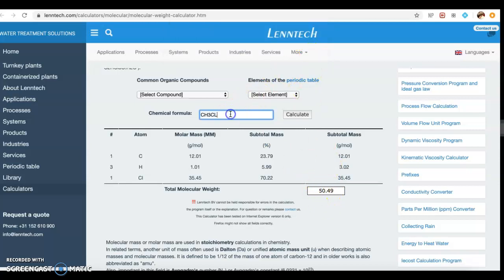So the only trick here is that you have to be really careful that you're typing your formulas in properly. You don't, however, have to worry about having subscripts. You can just use normal numbers. Rather than a little 3, you can just type 3 in and it'll know what you mean. Click calculate, gives you an answer. Now this stuff in the middle, we will maybe talk a little bit later on in a later lesson about what some of this stuff means. But for now, all you're doing is making sure you type the formula in correctly and then reading the molecular weight from the box at the bottom.